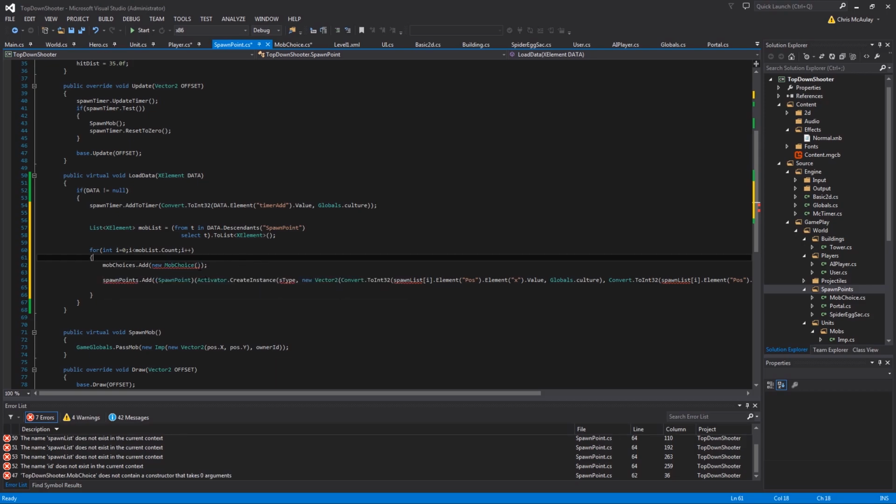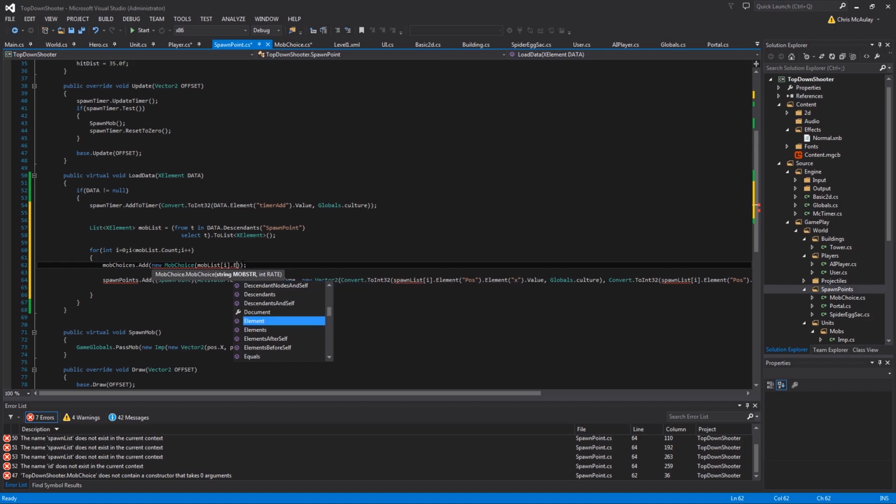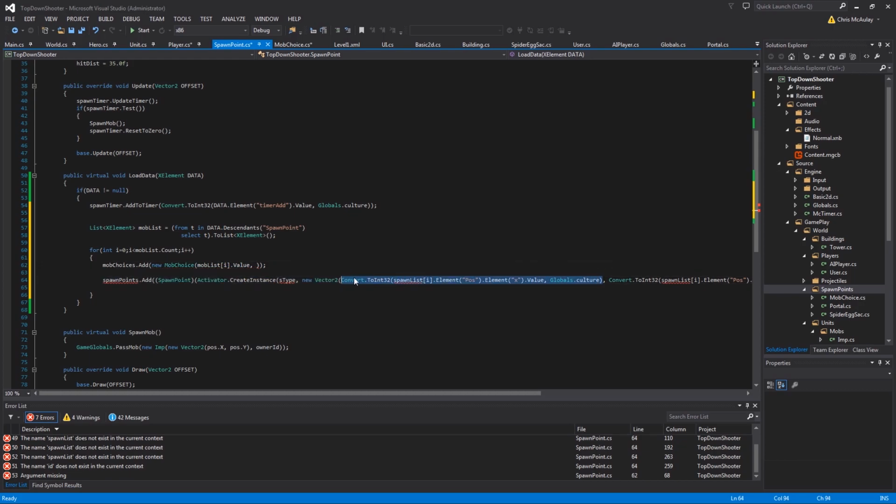We can use the hard coding. And then we need to grab, well, it's just this. Mob list I dot element. Oh, that's not an element. It's just value. And then the second part, I'm going to do it, and then I'm going to explain it. Grab our code. That's why I left this down here, was to grab our convert to int code.